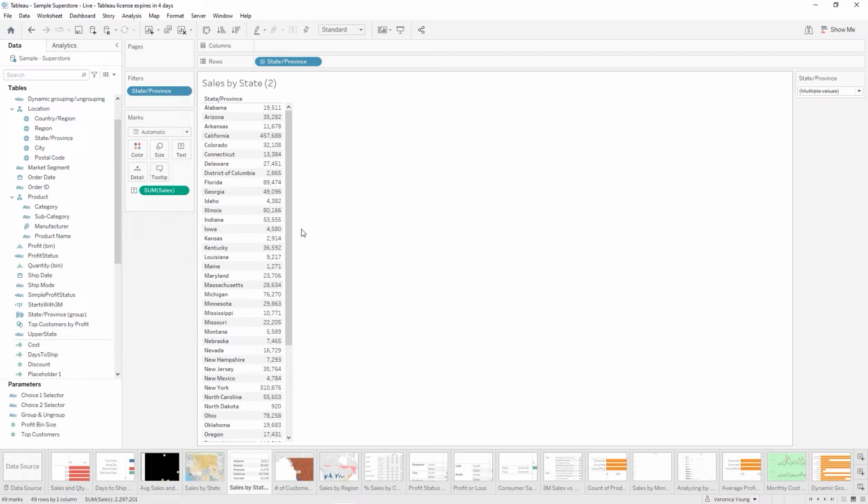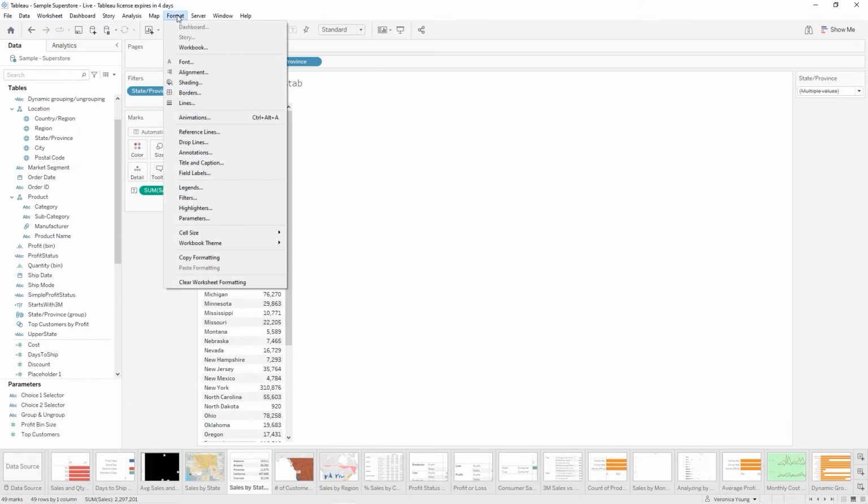And we're going to change some things here. Let's start with changing the sheet name. So we want to get rid of the number 2, and we're going to put the word crosstab instead. Sales by State Crosstab. And I want to show you another formatting thing here.